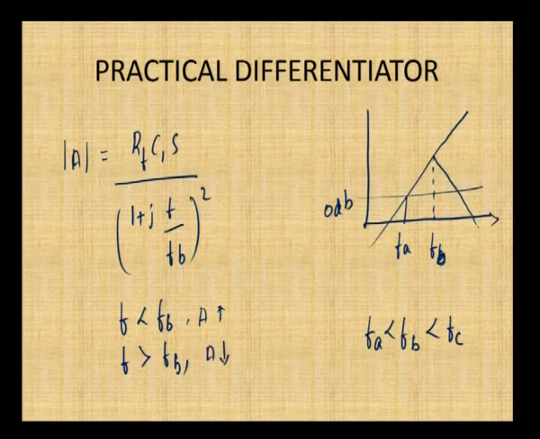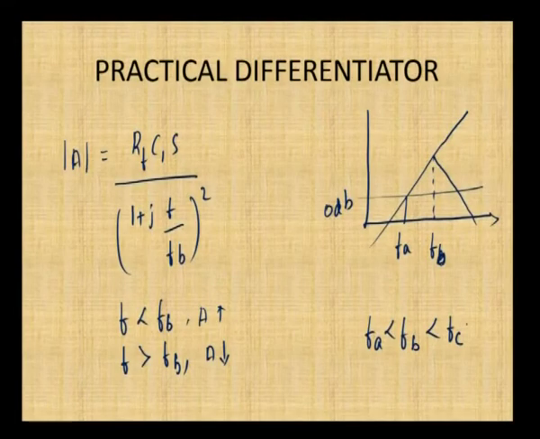So, now we have seen a problem in a basic differentiator circuit which is eliminated by this practical differentiator, and also in the input side of the differentiator we have included a resistor. In the case of the basic differentiator, we have only the capacitance. If we introduce a resistance in series with the capacitance, then at the higher frequency, the resistance and the capacitance will make a higher input impedance, and so it is immune to noise. So, these two problems faced by the basic differentiator are eliminated with the help of this practical differentiator circuit.